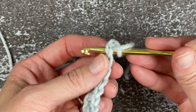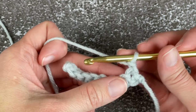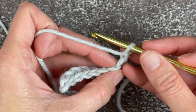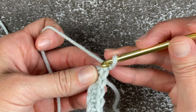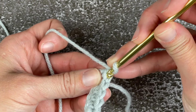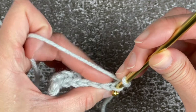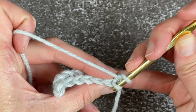However, in this situation, I only want to work the front loop only. So looking at the stitch I want to work in, keep rotating till I see that beautiful V stitch right there on the top. Take my crochet hook, insert it into that V stitch, and only go underneath the front loop. And the front loop is going to be the loop that is closest to your body, to you.